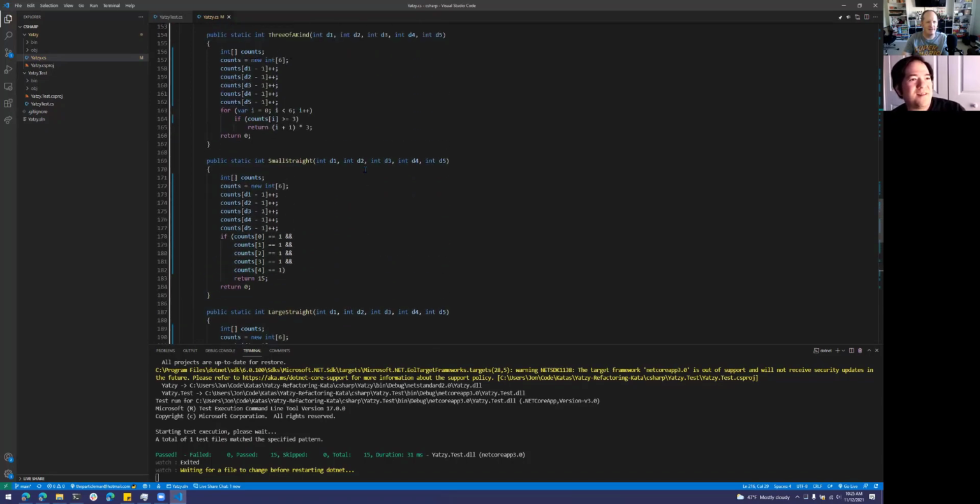So it looks like we're now consistent in terms of always using the increment operator. Oh, no. This is for counts, not for dice. We don't have 6 dice, but we do have 6 different counts. So we have 6 different possible values that each of the dice can be.